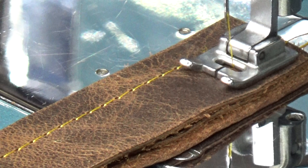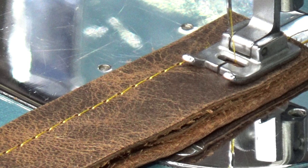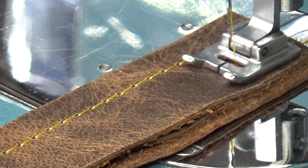Okay, now I'm really nervous, but nervous in a good way. Nervous and excited to get this done. Not nervous that the machine can't do it. We're going to aim for a page 34 stitch through three layers of saddle grade leather.